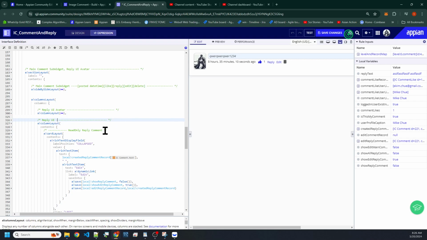We'll put this as view reply UI. This is where you see the actual reply. Where you view it, right? And basically, when you're done replying, you can view it. That's what this means. Or you know what? We're gonna have to call this reply comment.